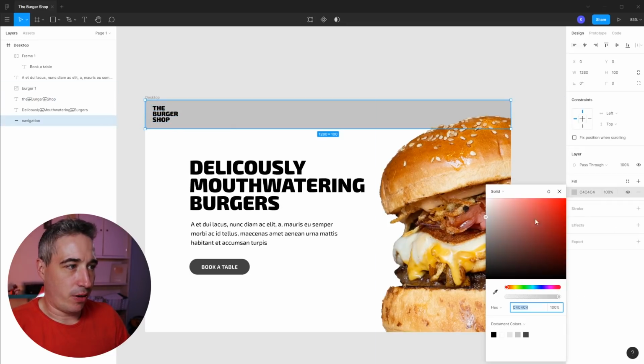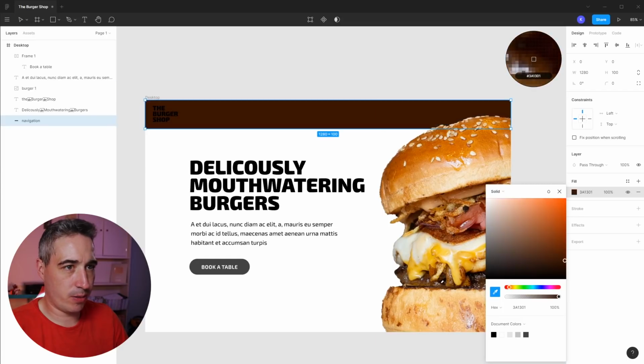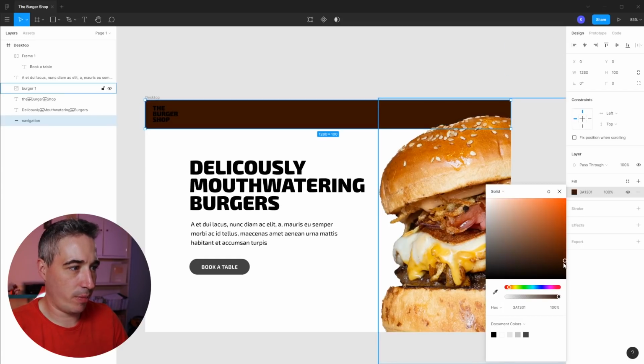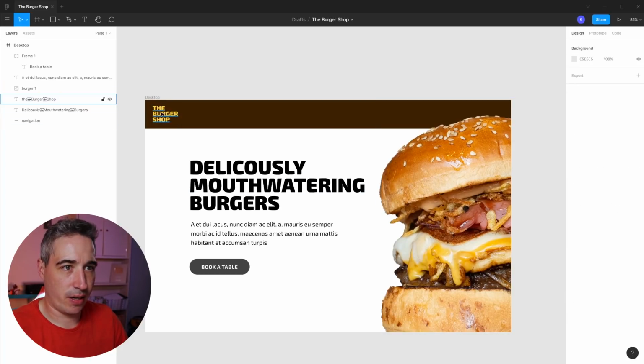This one, I'm going to make it a bit darker. I think we're going to stick with a gray on that one. The advantage with doing that, and maybe it could even be out, we could do a gray, or we could come in this burger and grab a dark brown if we really want to go with the burger colors a bit more. And then I'm going to eyedrop again and choose from the yellows in here. And I think that stands out nicely. It's a bit of a retro feel, actually, that brown and yellow, but I kind of like that. I'm digging that a little bit.